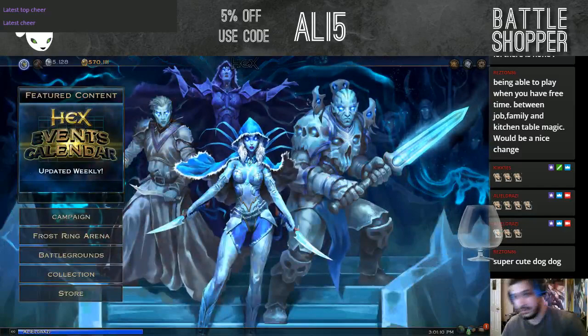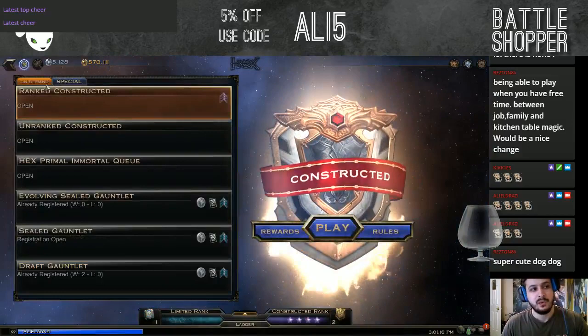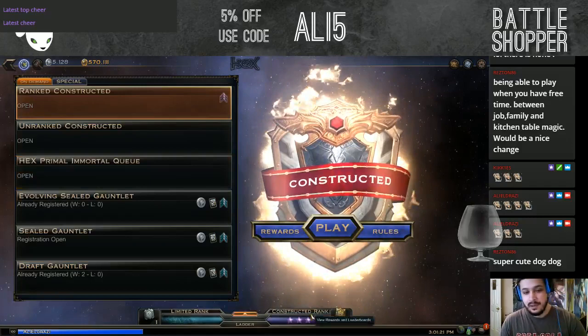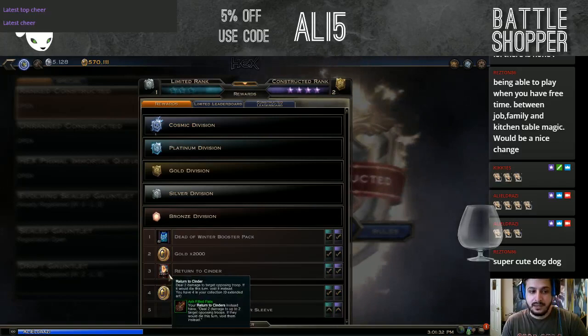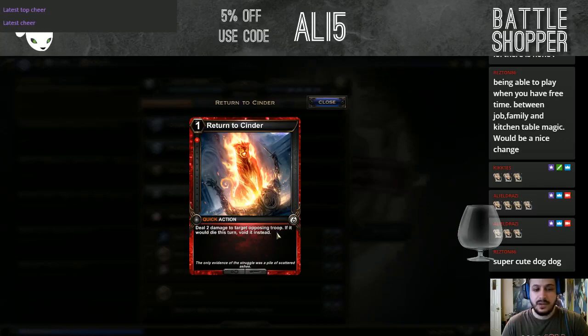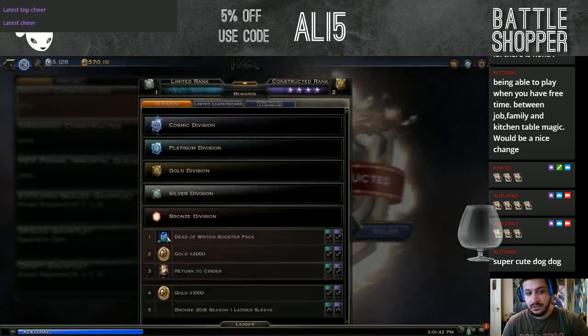And also in this game, when you rank up, playing is free, right? So if you're playing, I'm ranking up. Right now, I'm gold. Whoops, rewards. If you start in bronze, you get sleeves, gold currency, and promo cards. This is Magma Spray. Deal 2 damage to target creature. If it would die this turn, exile it instead. You get more gold, you get packs.